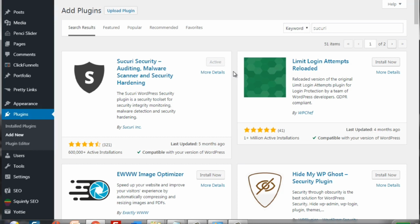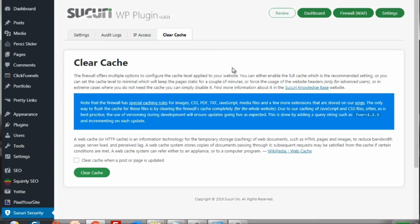Now, the difference between WordFence and Sucuri, and this might change over the years, is that Sucuri specializes in cleaning WordPress sites that have been hacked or that have malware. So this is what I was talking about earlier, where you have additional services that you can pay anywhere from $100 to $200 to get them to protect your site. So this is Sucuri, and this is the plugin here. On the review page, I'm not going to go there now, but it'll tell you all the details about your site, any malware, and all the checks that it's made.